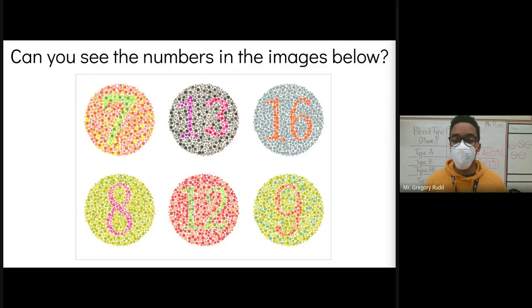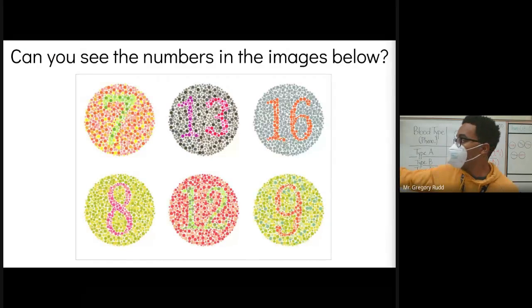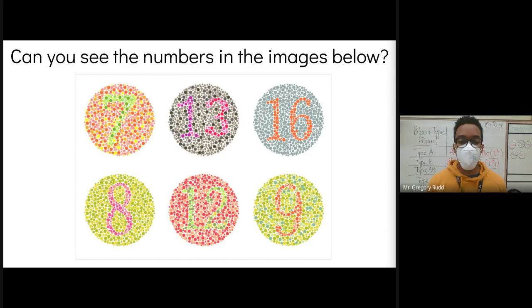are colorblind, or they might be blind for a specific hue. For example, I had a teacher when I was in 8th grade who was colorblind for red and green. He couldn't distinguish between the two. They just both looked gray to him. So he wouldn't be able to see that number 7. He wouldn't be able to see number 8 or 12 or 9. Some people have a problem with blue and red. They can't distinguish between the two. They both look gray. And so they wouldn't be able to see 13 or 16. So these are the tests that they run to determine if a person has color blindness.